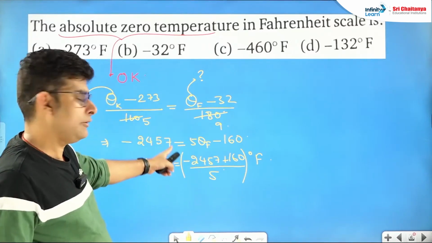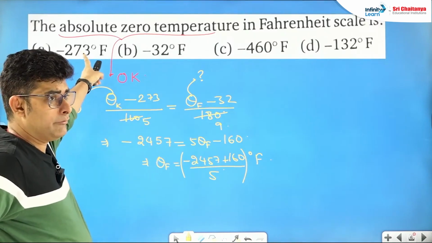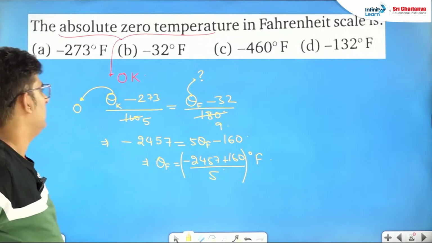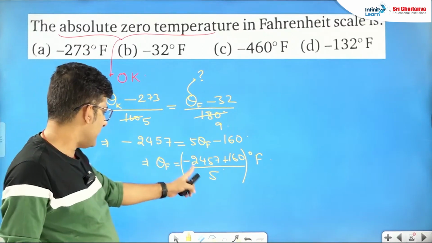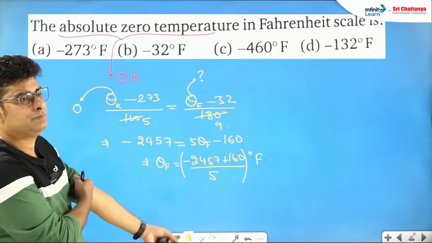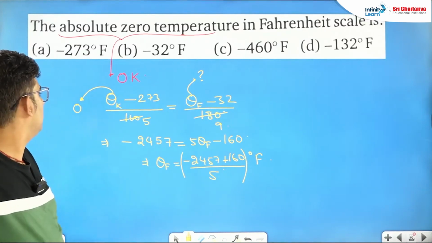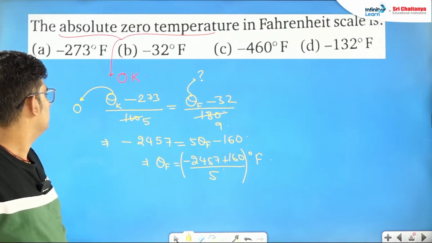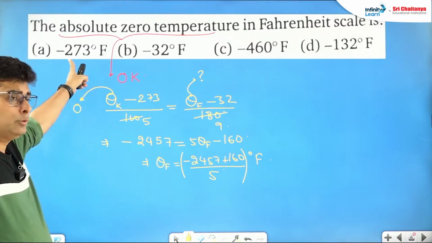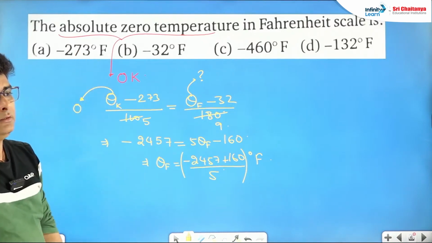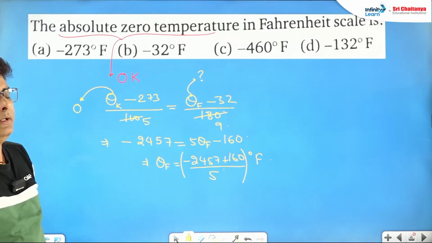Please solve and check. This you can do now. That was not Celsius, it is given in Fahrenheit. If it was Celsius, then it would be minus 273 degrees Celsius. But when you solve by this, you will get the correct answer. Clear? Option A is not correct. Option A would be correct if it was Celsius, minus 273 degrees Celsius, but it is given in Fahrenheit. Understood? Is it clear to all of you?